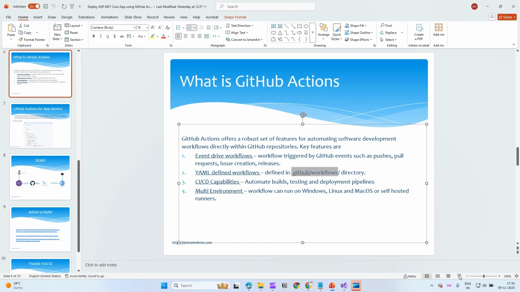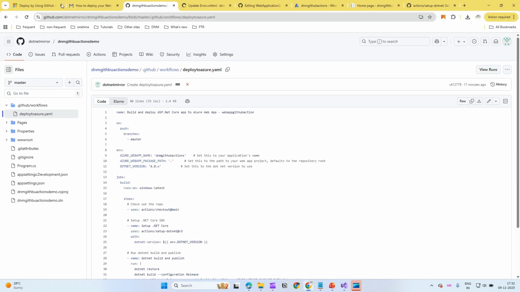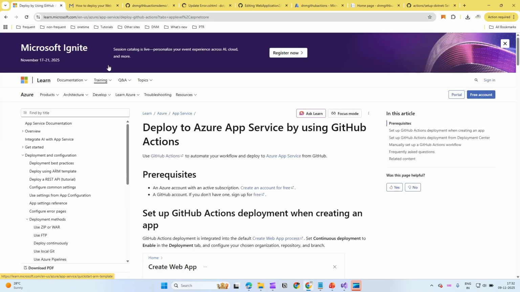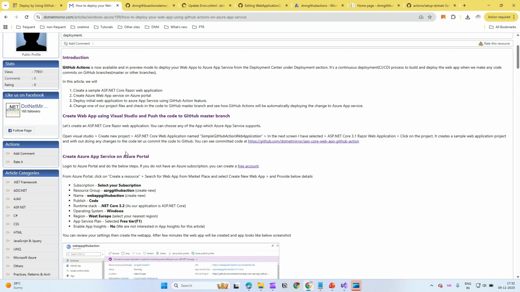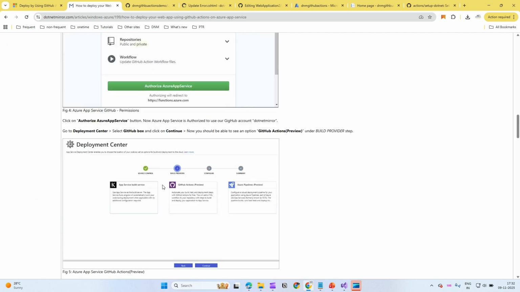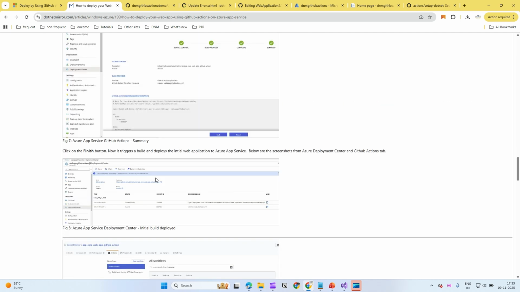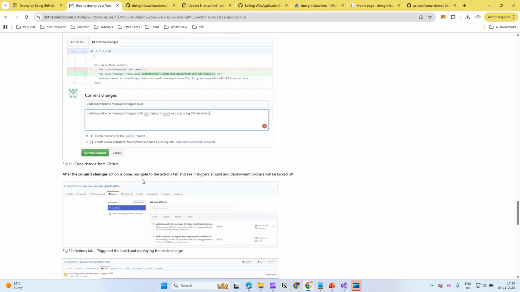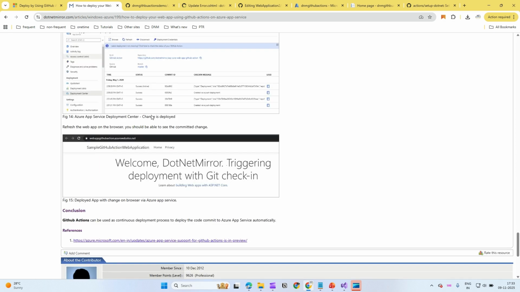Now let's go back to the PPT. There are some reference links available which will be useful for you, which I have already put here. I'll put them in the video description. I wrote an article end to end, which basically covers the other way of doing the steps. You can go to the deployment center, select GitHub Actions, and select your repos. Automatically you select your repository branch, and whenever you make some changes, it does everything in the background. You don't need to worry about writing the YAML file and all. Everything will be done. You can refer to this entire article.